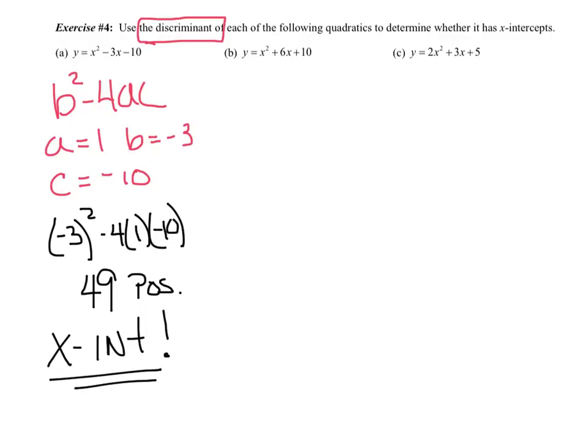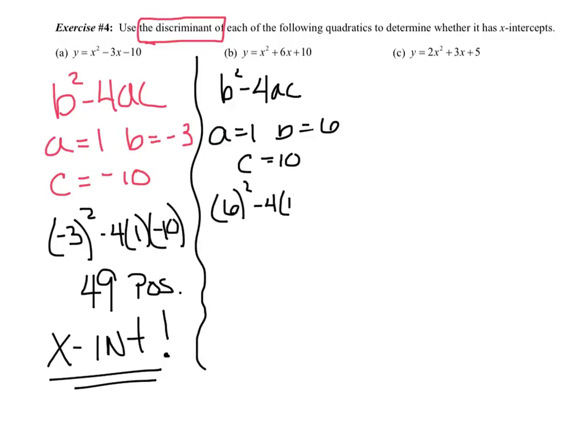Let's try the next one. Now, just use the discriminant, b squared minus 4ac. My a in this case is 1, my b is 6, and my c is 10. So we'll plug them in. Grab that calculator, and let's see what type of number we get. This time, I get a negative 4. Now remember, this is really the part that's under the radical, right? Therefore, this will have no x-intercepts. Its roots are going to be imaginary. So let's put imaginary roots.